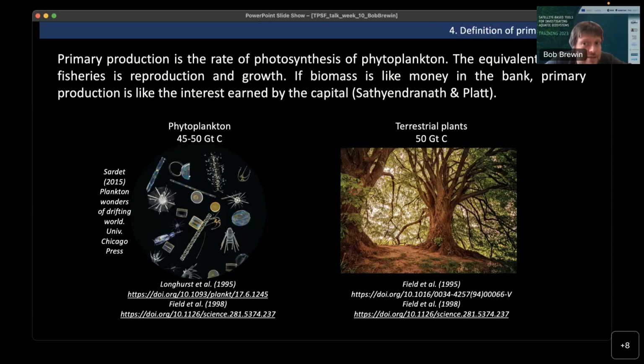Now, the reason for this comes back to a similar point I made in an earlier slide, that phytoplankton have very short growth cycles. They're constantly growing and dying, whereas the life cycles of terrestrial plants are much longer. And as a result, the primary production of phytoplankton is equivalent, or thought to be equivalent, to that of terrestrial plants on land. So they are a major player in global planetary primary production, as illustrated by some of these references shown on the bottom there.